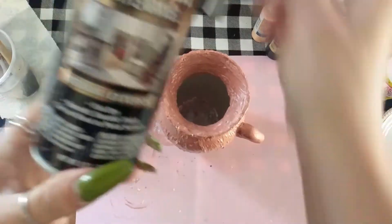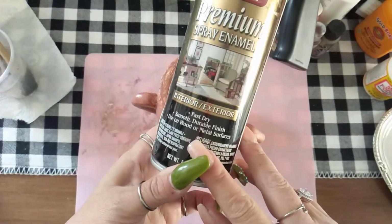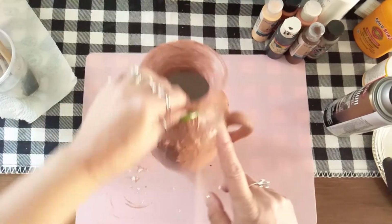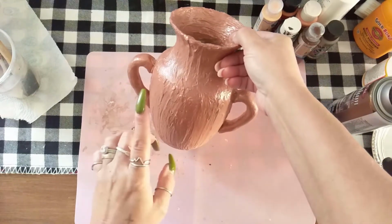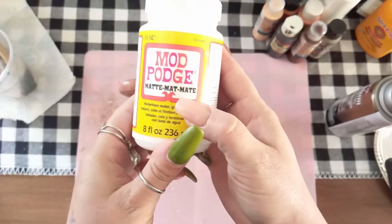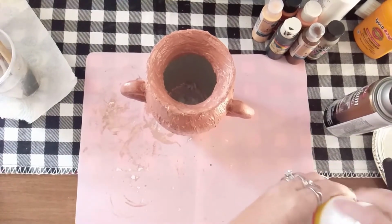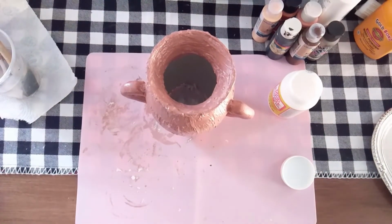So I took it outside and used this just cheap clear spray enamel, just to seal in the paint and seal in all the mud and stuff. But it's got a glossy finish, and I don't really want that glossy finish. You can see it, really shiny in there. So I'm going to go ahead and coat it with the matte Mod Podge to try and take down some of that shine, because I don't really want it to be too glossy. So I'm going to go ahead and slap a bunch of this stuff on here.